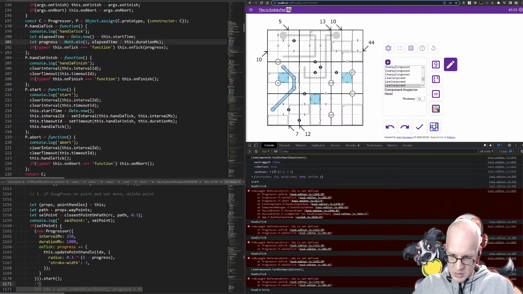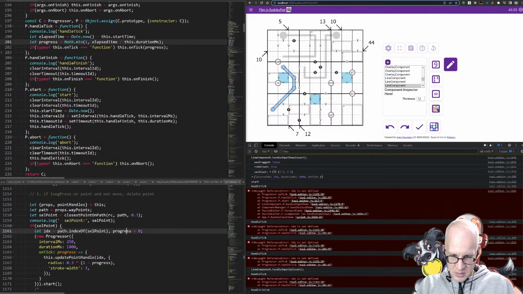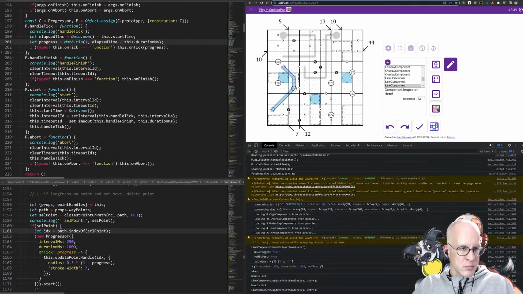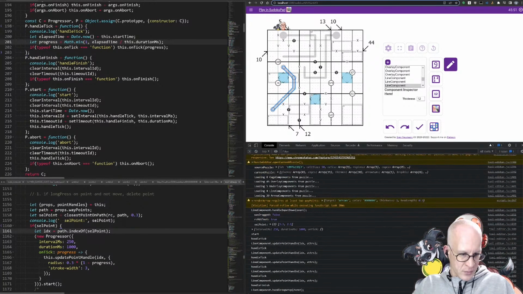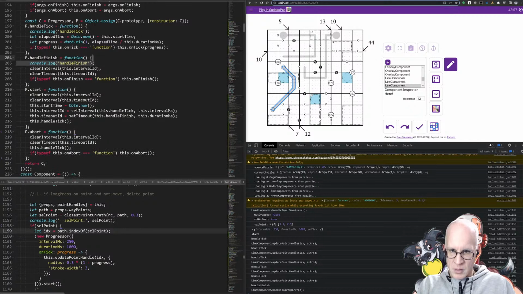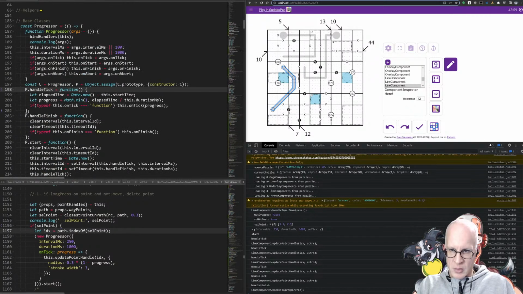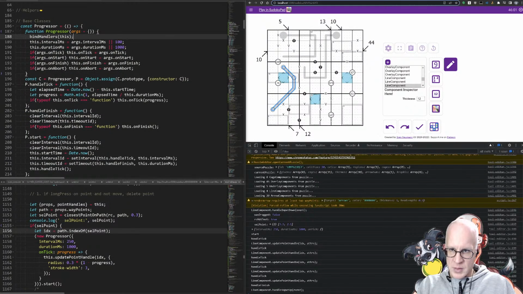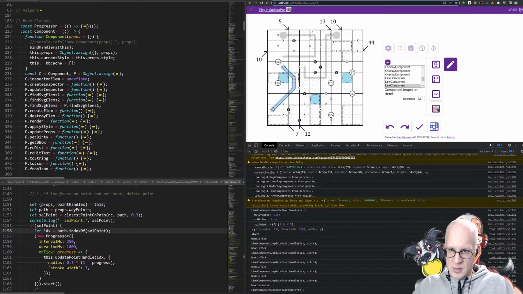Yep, we didn't calculate that yet. Sweet. All right. It's actually pretty much all we need. We probably want to do some cleanup around the board, see if we can make them reusable, etc. But that's our progressor here doing its job.